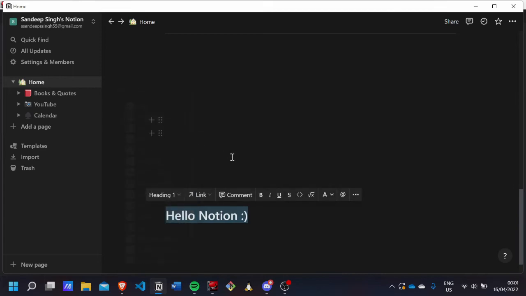So don't think about the templates, and don't think about copying other people. Just start from scratch, and over time you'll get more used to Notion, because Notion is quite tough to learn, especially for beginners, because there's just a ton of features inside Notion. So I advise you to just try and start using Notion. Just type something inside Notion and use it for at least 4 to 5 months, and see how that feels. Try and use it every day and see how it feels. There's an online version which you can use, so if you don't feel like installing it on your computer, that's fine.